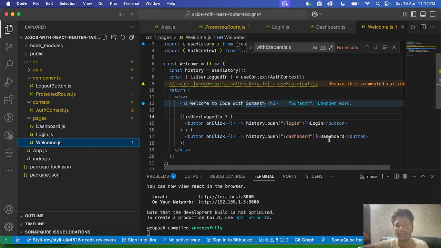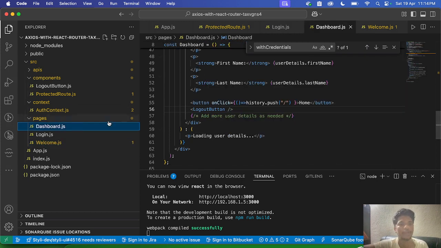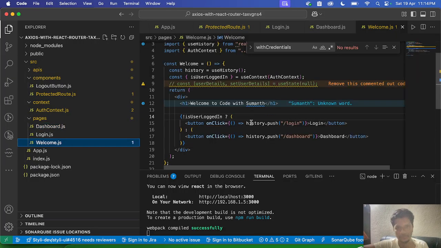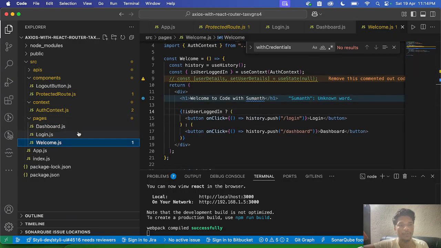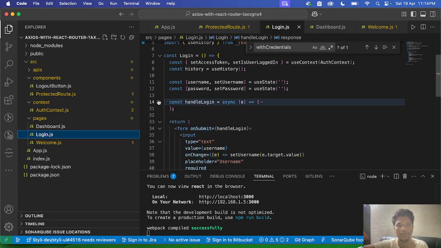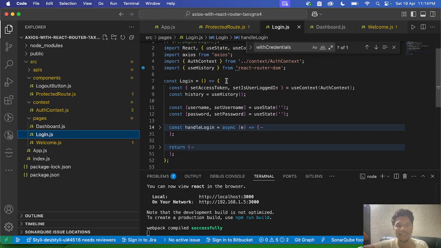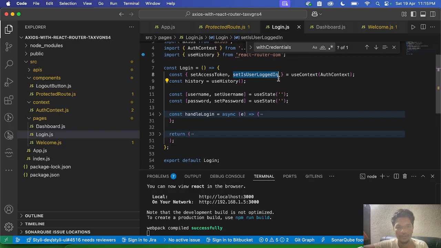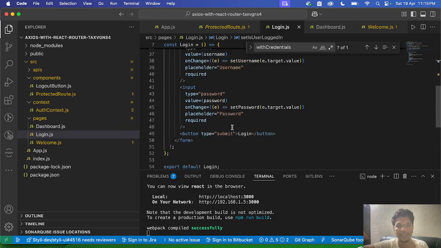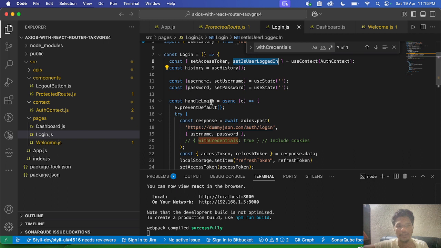If I go to the dashboard page, let's say I am already logged in and I went to the dashboard. I can't go to the dashboard if I am not logged in, so we will come back to that. So if I am going to log in, let me just minimize everything. I am getting things from here, and I have to set the access token here. In login there are only buttons, nothing more. So let's go to the handleLogin function.